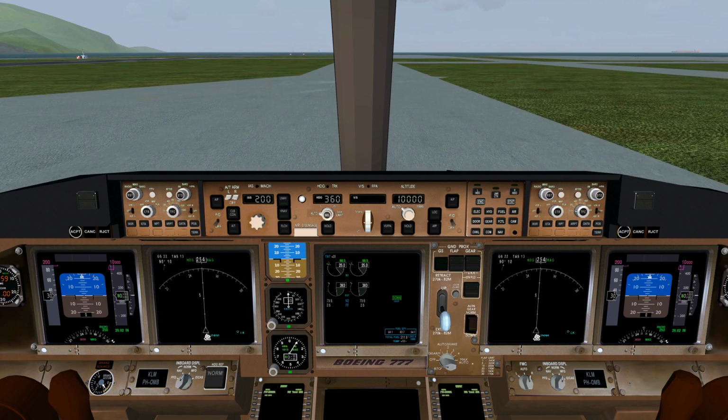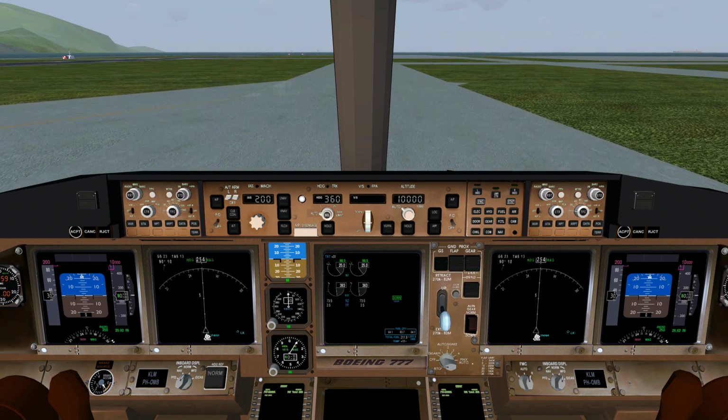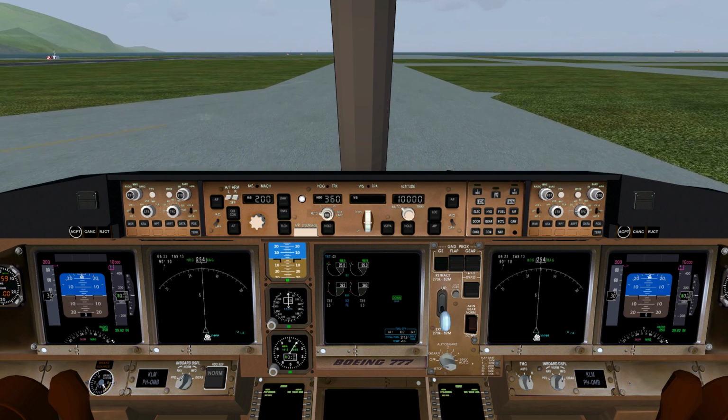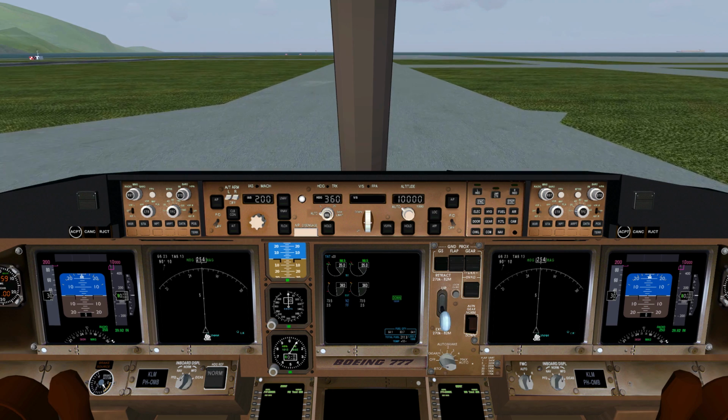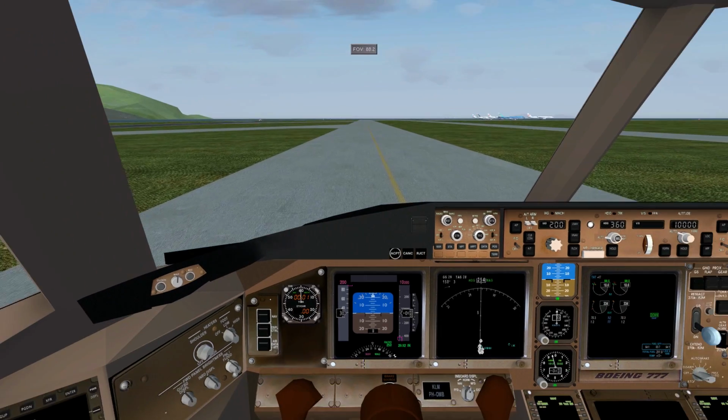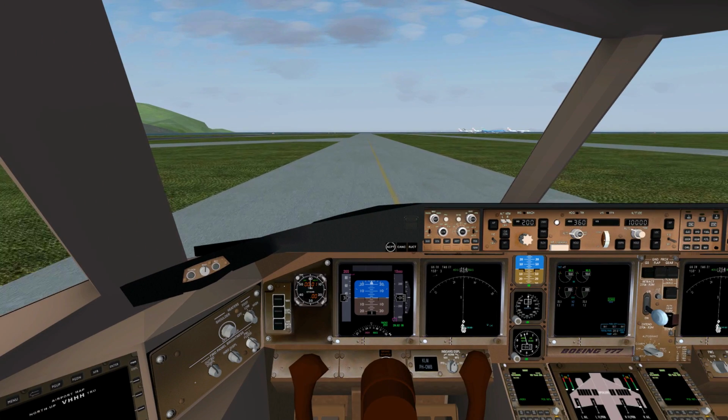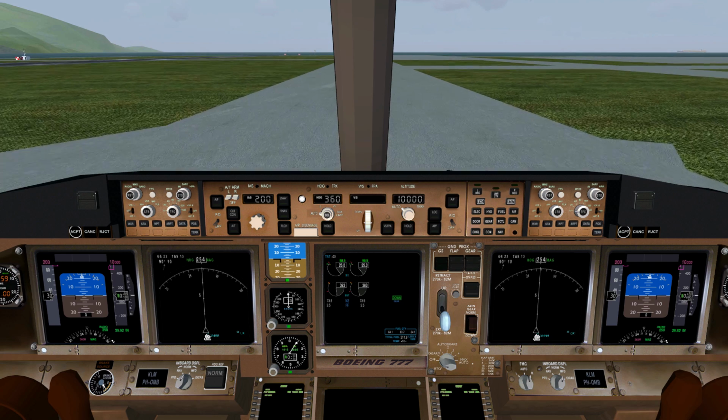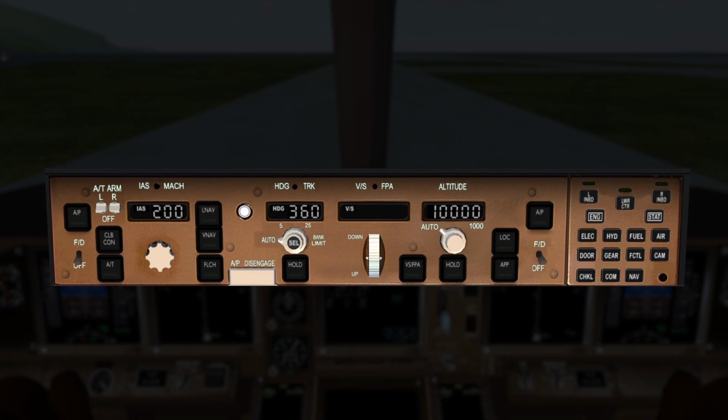The AutoPilot of the 777 can be controlled completely using only the panel in the 3D cockpit. You can find it in the middle of the cockpit by either zooming out a lot in the default pilot view, or by moving around the camera a little in a different cockpit view.